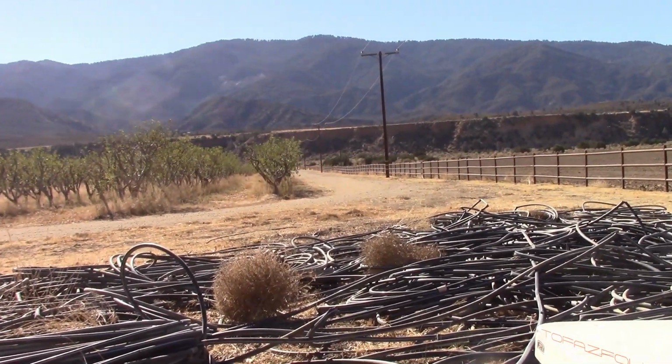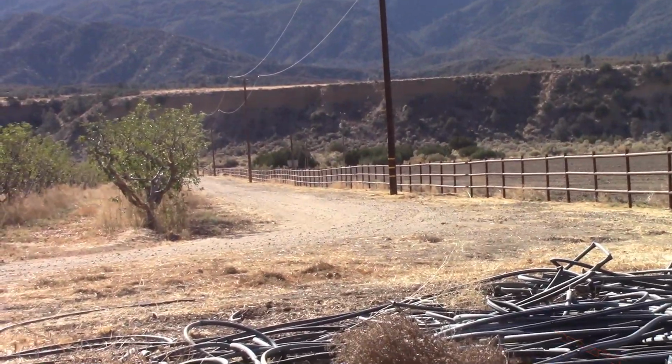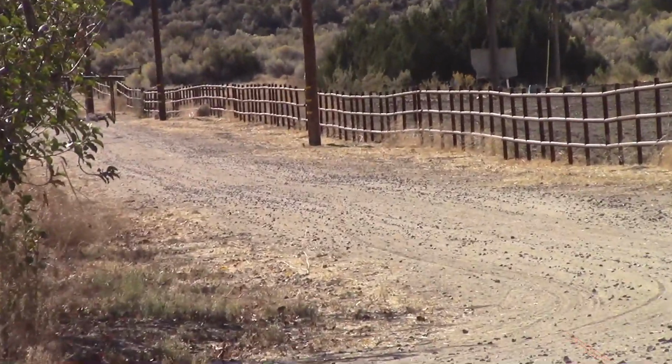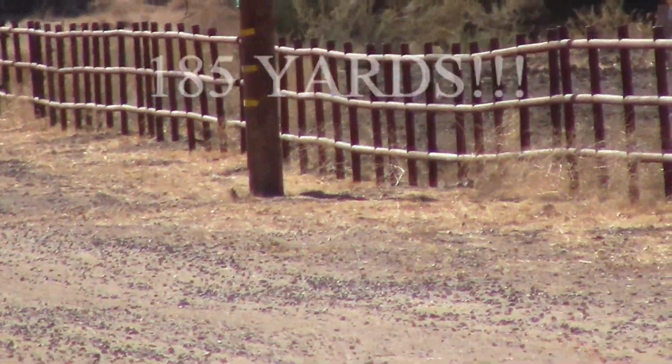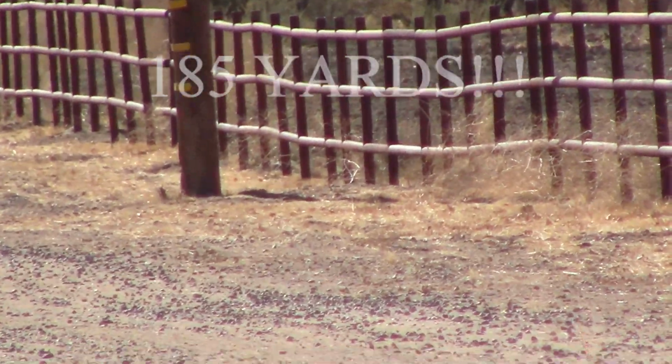Okay guys, before we get started with the squirrels, I want everyone to understand that I've spent a lot of time shooting this gun and reconfiguring street lock. So when I take long distance shots, I know what I'm doing and I'm on point.